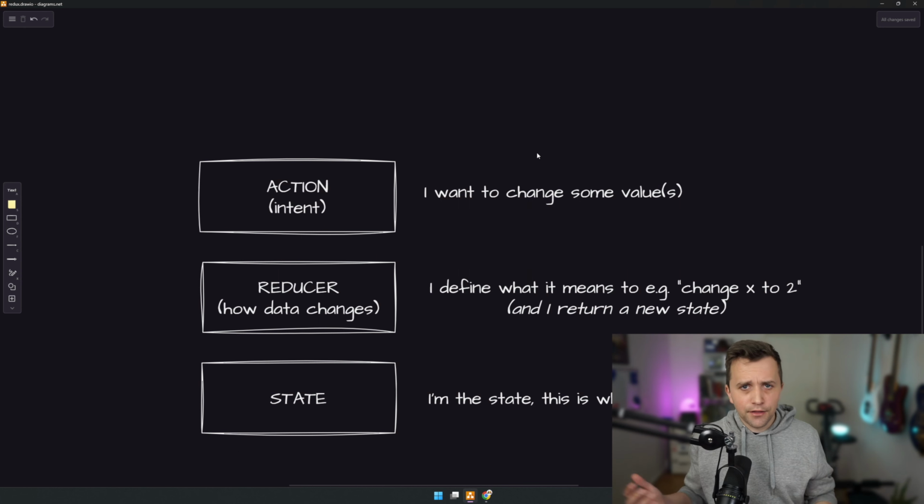Imagine that in standard JavaScript, without any fancy libraries, you have an object that has a variable a that's 0. If you wanted to change that value, you would say object.a is now 22. So essentially that would be the direct way to mutate that object's value. In Redux, we do that with actions, and an action again is just an object that has a type property, as you're going to see in a second, and that type describes what that action is supposed to do. Inside of the reducers, we basically, in simple words, describe what it means for us to change X or A or whatever. So you define what that actually means, and then state itself is just your application state.